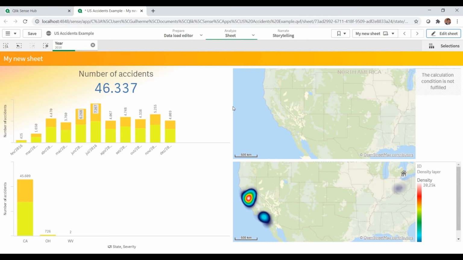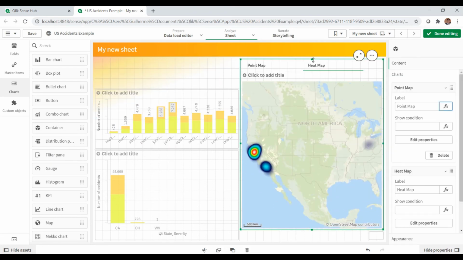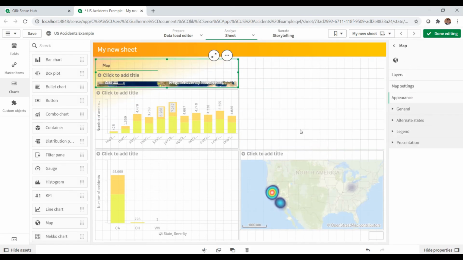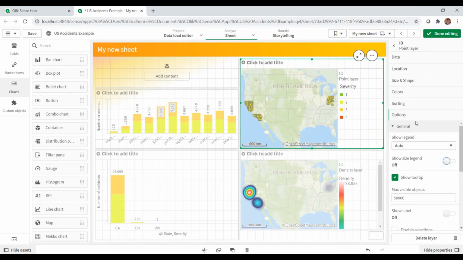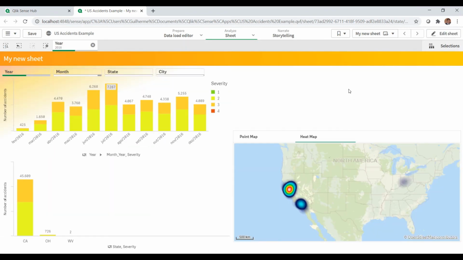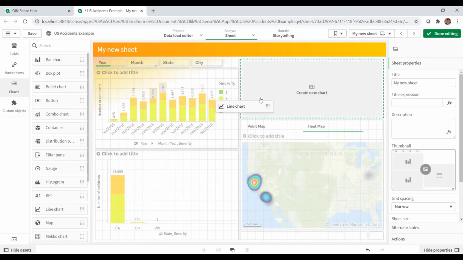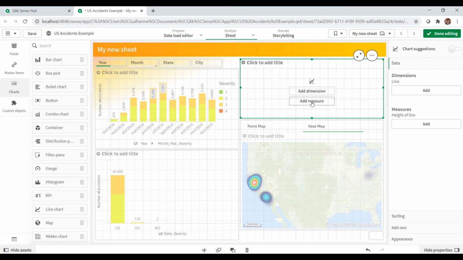So let's just stick with that, and now I will speed up the video to make it a little faster. I will add now a new chart here with the hours, the number of accidents per hour.